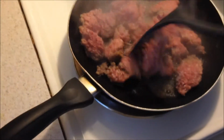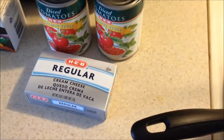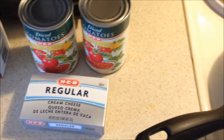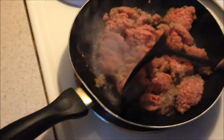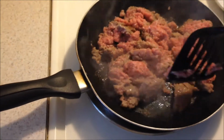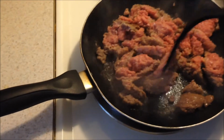Okay, obviously, like I said, the very first thing that you're going to want to do is go ahead and lay your cream cheese out while you're doing this. That way it can get up to room temperature, and it'll be easier for you to cut it up. But the very first thing you're going to do is lay out your cream cheese and then brown your sausage in a skillet, because you're going to want to make sure that the sausage is completely done before you put this in the crock pot, because this has a very low cook time.